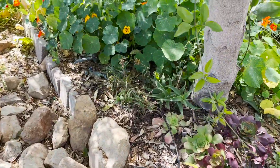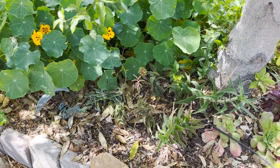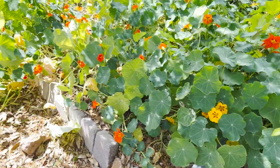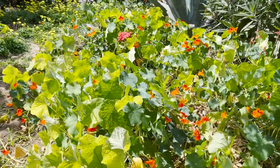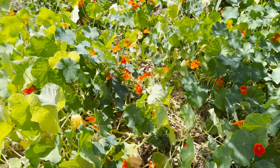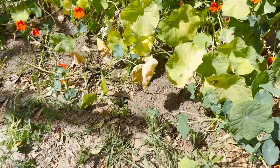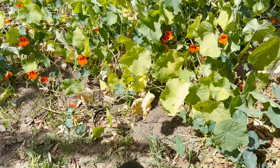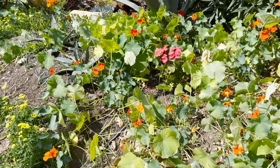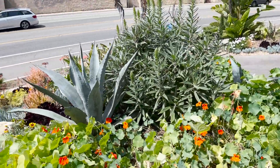I've got some more tree aloe — I found a few more pieces that a neighbor had left out and started putting them in. And I think once I start moving out this nasturtium, I will see we have a lot of gopher problems to take care of. We've got a lot of pocket gophers — there are their pockets, so-called. I'm going to clear those out and see what I can do.